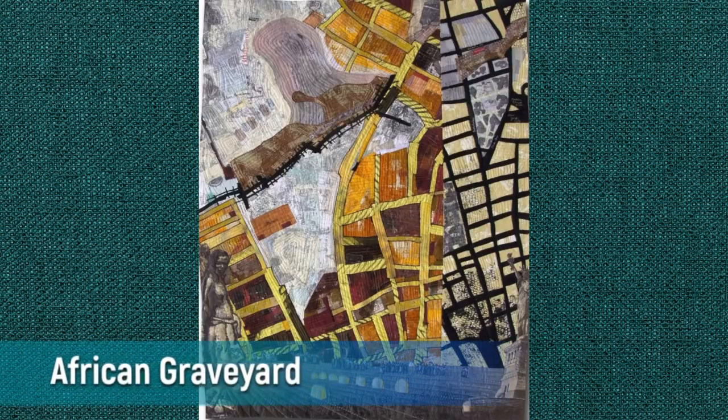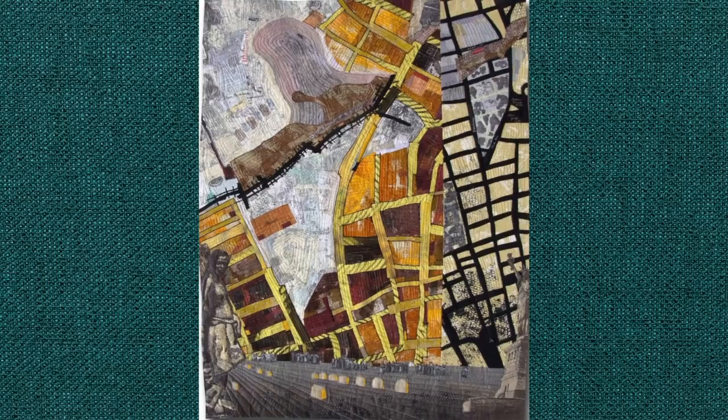Your African graveyard piece is so powerful — is that your most well-known work? I don't know if it's the most well-known, but it's gotten a lot of attention. It was just purchased by the International Quilt Museum at the University of Nebraska. It got attention because it tells such a powerful story — it's so evocative and has a whole mood to it on top of the history. By the way the lines are, you can tell whether the town grew organically or if some surveyor just came in and drew the line. It has a whole multi-dimensional story as well as multi-layers within the quilt.